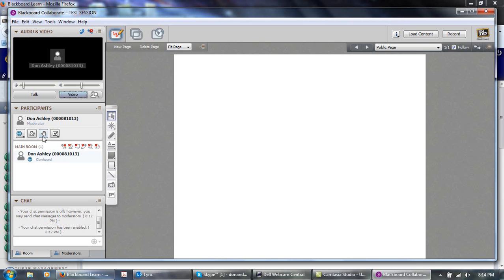If you want to be recognized, you click the hand icon, and that shows me that you want to be recognized and the order in which you raised your hand. Then when you're done and I've responded to you, click it again, and that will go away. If you step away from your microphone, just click that, and we'll see that symbol and know that you're not sitting there at your mic.